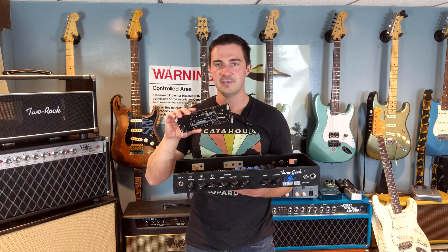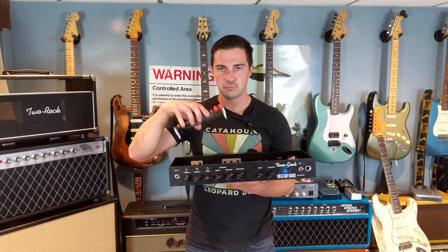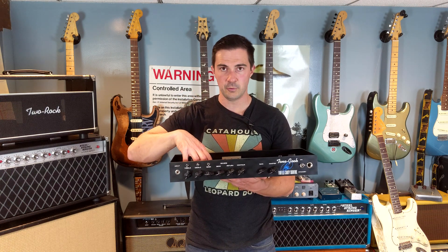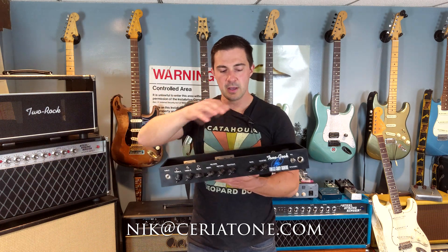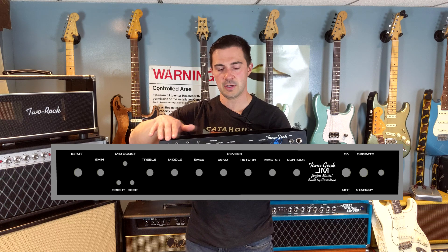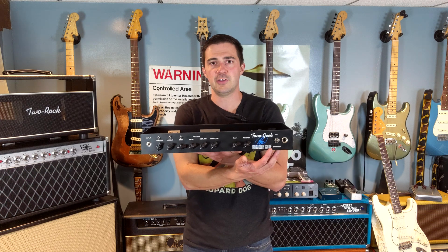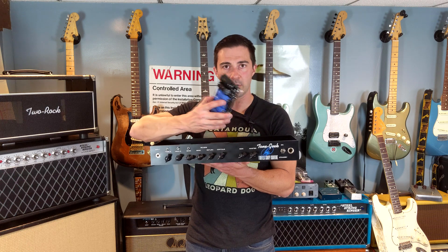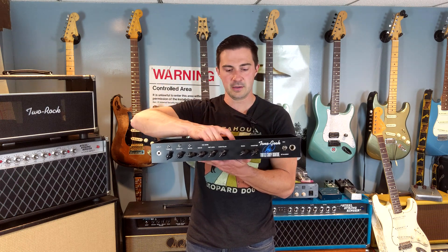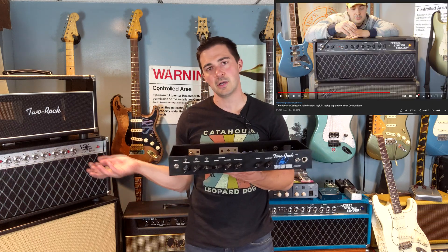These standoffs here are going to be a direct fit inside the Joyful Music chassis. So in theory, all you have to do is email Nick and say, 'Hey Nick, I want a Joyful Music chassis.' I designed my own faceplate — it looks very similar to this — and I'll even sign it for you in blue pen. The circuit boards will just fit right in there.